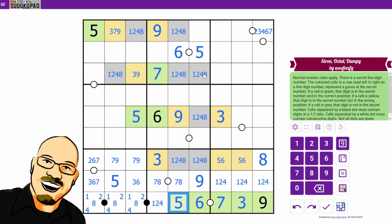I was attempting to do that a slightly different way, but that ended up working out faster because I didn't see the quite obvious Sudoku. 5, 5. Therefore, one of these must be a 5. Nope, not must be a 5. There we go. One of those must be a 5. Okay, we'll go back to what that means in a minute.